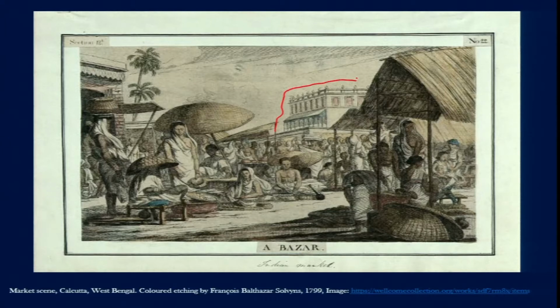Now, one thing we see among this bazaar scene is another building that rises on top of this place, which perhaps belonged to a Bengali elite. It is not the case that the bazaar places would not be situated somewhere close to the British quarters, but there are the Bengali elites, the babus and the zamindars and so on. They would have their lavish residences close to areas like the bazaars. So this gives us a sense of how the bazaar scenes might have been during this time.